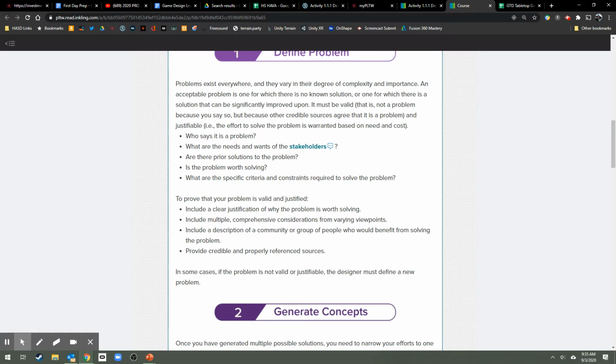And what are the specific criteria and constraints required to solve the problem? Criteria, constraints, two halves of the same coin. Criteria say what needs to be done in order to say this is solved. Under what conditions are we saying this problem is now done? Constraints say, what restrictions am I placing on this project? For that project I was mentioning before, all the materials had to be reused materials that a municipality could get without having to spend money on them. It had to be stuff that could sit freestanding out in the elements and not rust or fall apart and hurt people. Those are restrictions.